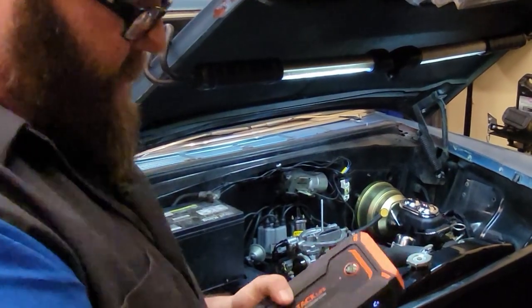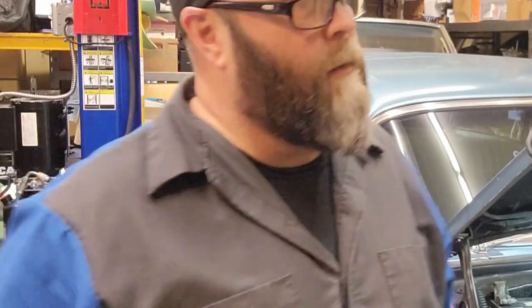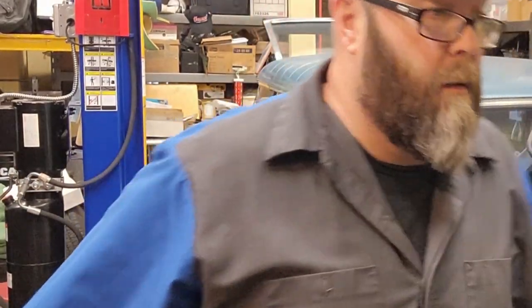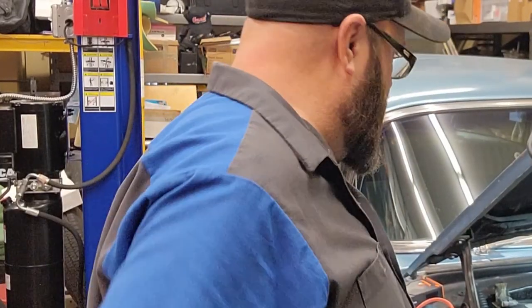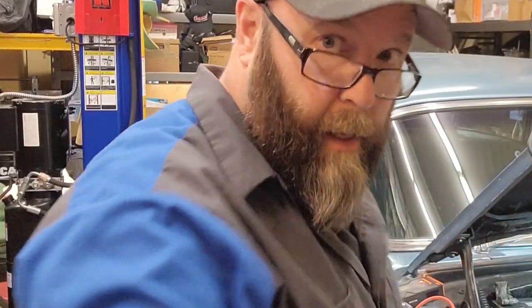Too much draw for that bad boy. Let that cool off a second. That wire gets a little hot when it has to draw so much. Need a new battery. The Nova's got my Optima battery in it. But as you can see, at this point, I might be able to lower it a ways and get up there with a ladder, I guess, and unhook it from the back. It's in the tailgate. But I just got too much stuff under the lift to get up to it. But maybe if I lower it enough, I can use a ladder to get up the rest of the way. Because this battery obviously is junk.